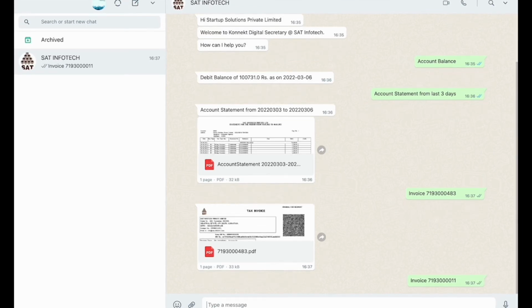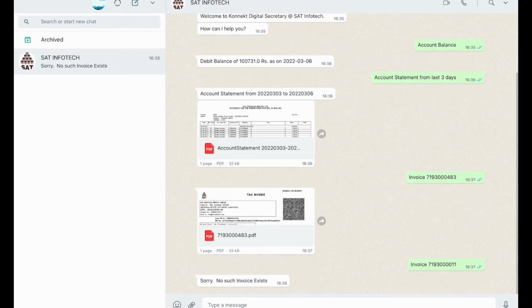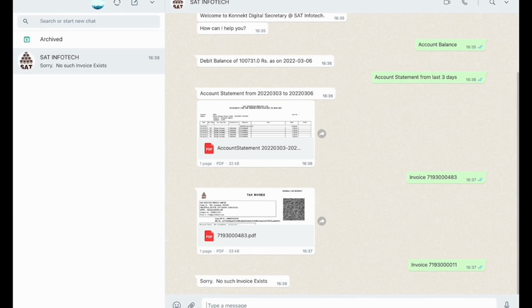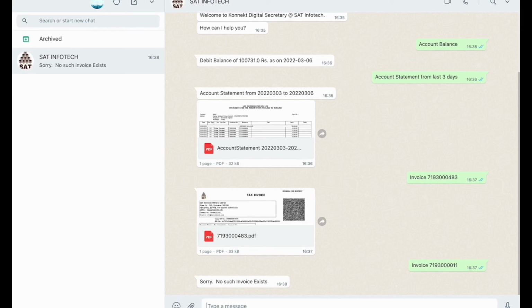It will tell me that no such invoice exists. All right, I think we are good. Let's focus on the event management side of it. Let me try to create an invoice for Startup Solutions, and let's see what happens.